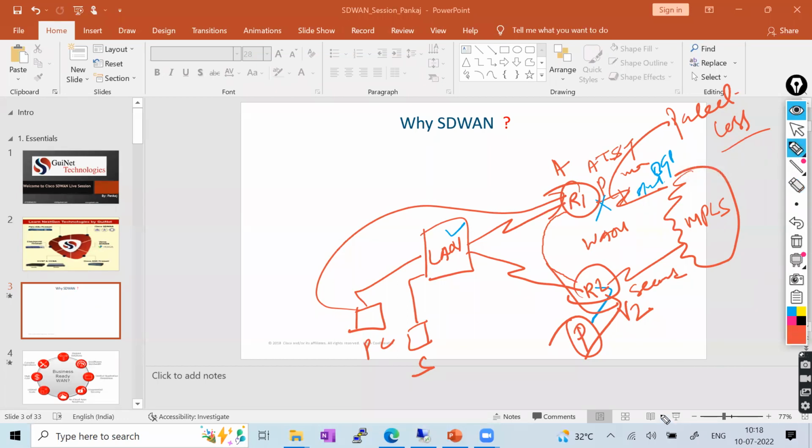So if the customer raises the concern, based on that, your L1, L2 or L3 engineer is going to be assigned to that ticket. And they are going to check what happened. What is the source address? What is the destination address? The user will give the source address and destination address, and you'll do a trace. And when you do the trace, you come to know my traffic is going via this primary link.